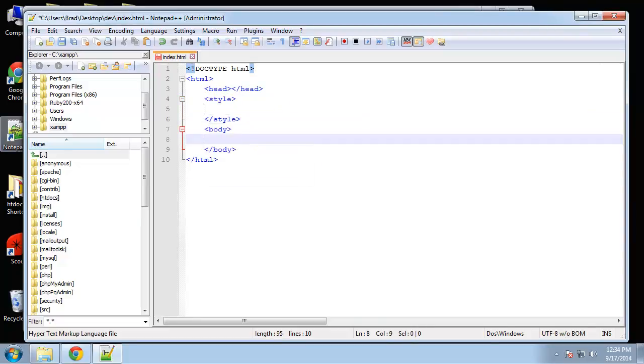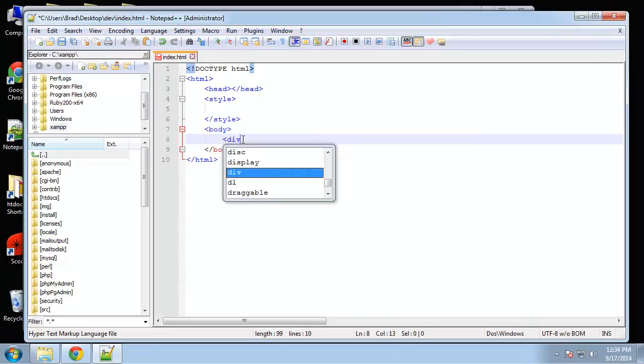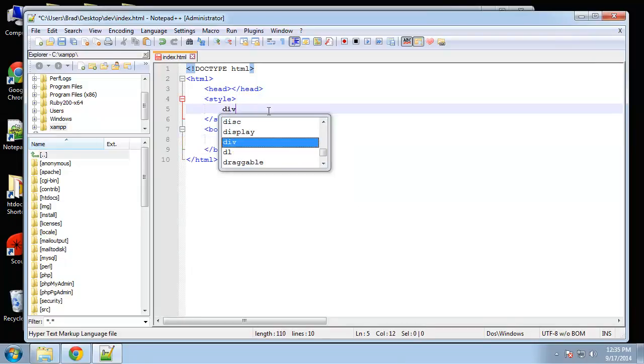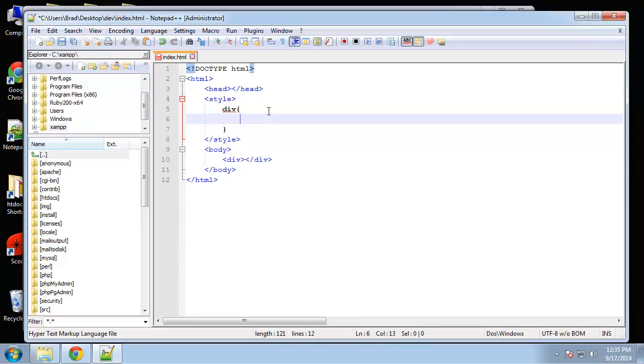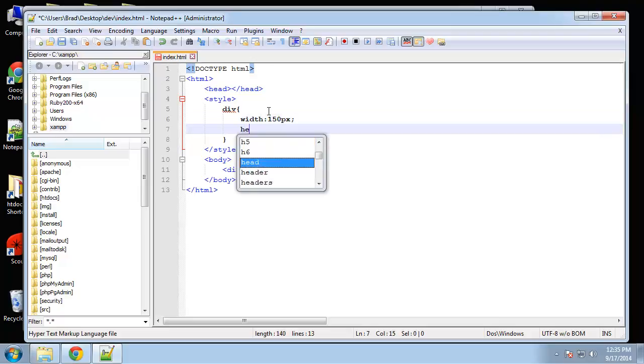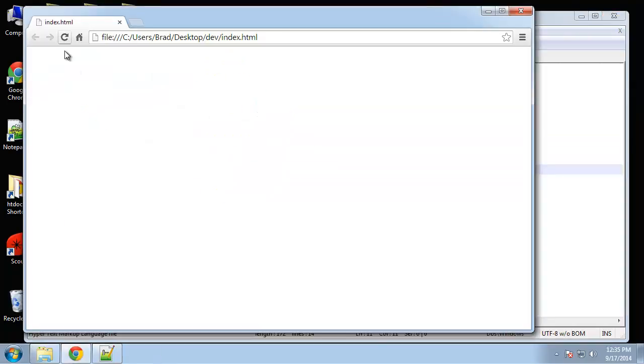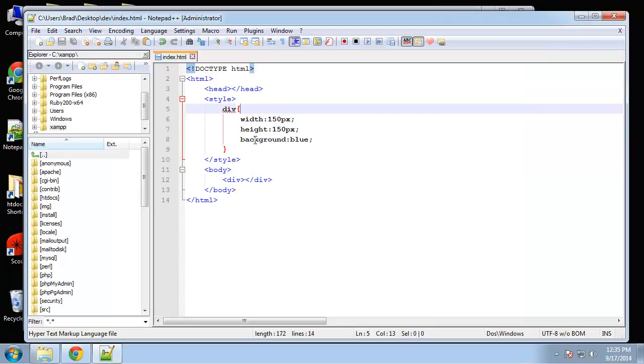I'm going to create just a div, and then in the style, say div, and I'm going to give it a width of 150 pixels and a height of 150 pixels, and give it a background of blue. And let's take a look at that, make sure that works. Okay, so there we have a blue square.